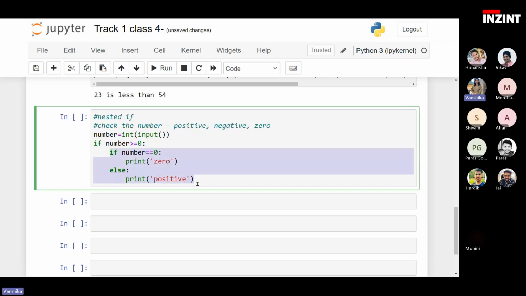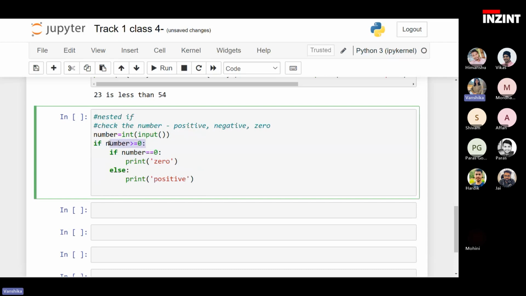Please look carefully at the indentation. This is my first condition, which contains nested if and else. These two things, they are aligned together. This if is aligned with this else, which means that they belong to one another. Then the body of if and the body of else, it is further indented towards the right.